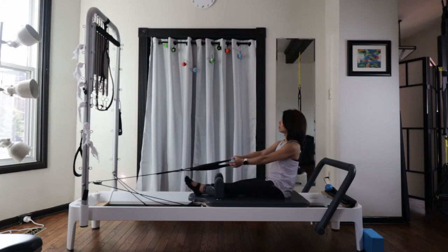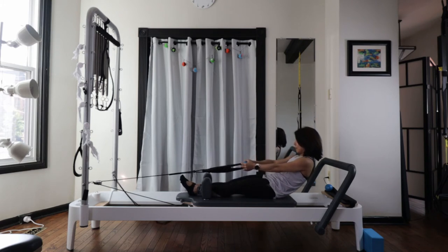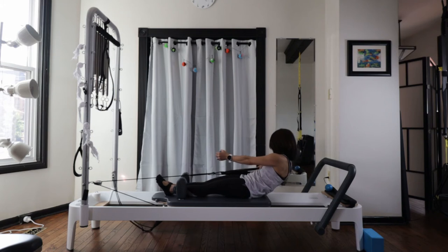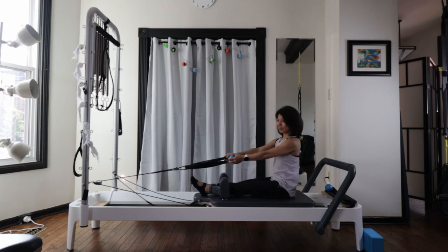And now we are just adding on the twist, so roll down. And from here, pull your right elbow back and twist your torso towards your right. And now look at this weight ball, inhale. And exhale, look back again towards your elbow and slowly come back up.